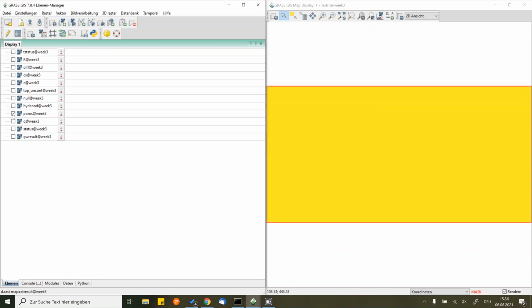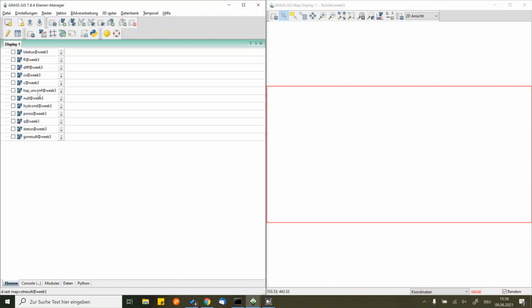Right, and then we need porosity and we need hydraulic conductivity. Just to check, they are all homogeneous with some decent value. We need the bottom of our aquifer, which was defined as our zero level, and we had the top unconfined layer of, I believe, 100 meter, also everything homogeneous. So those are all the raster maps you already know.